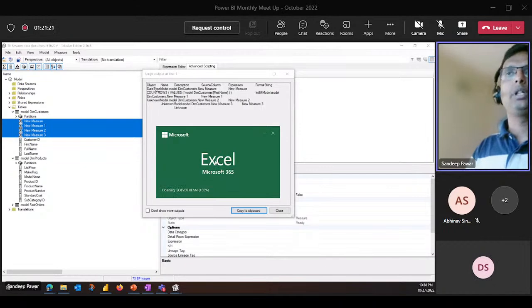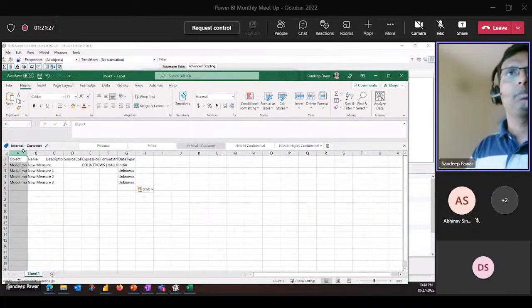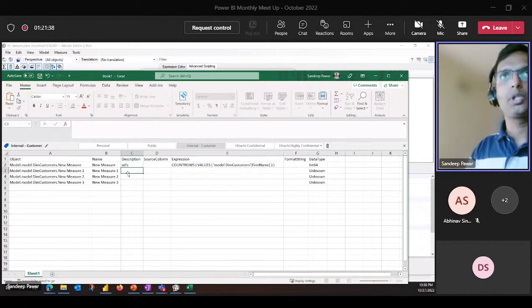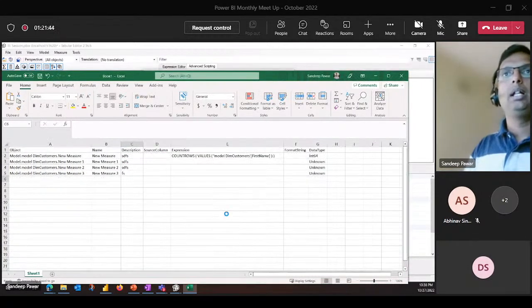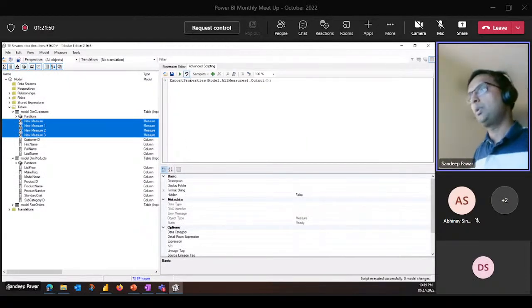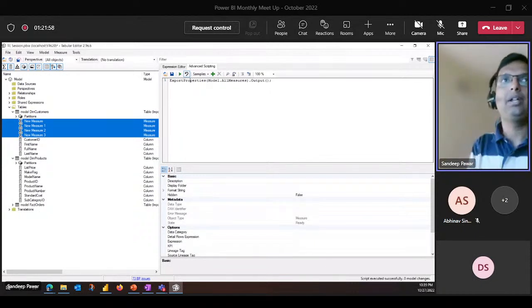By the way, you can do the exact same thing using DMVs, but I'll show you in a minute where this is super helpful. Now you have this, right? You can grab all the measures that are in your model. You can give this to your business user. They can add the description, whatever it is, and then save it and send it back to you. And just like export properties, there is an import properties, and you can say import properties, read that CSV file, and then apply it back to all the different measures you have. And it will take that and import it back into your Power BI, applying that to your Tabular object model.